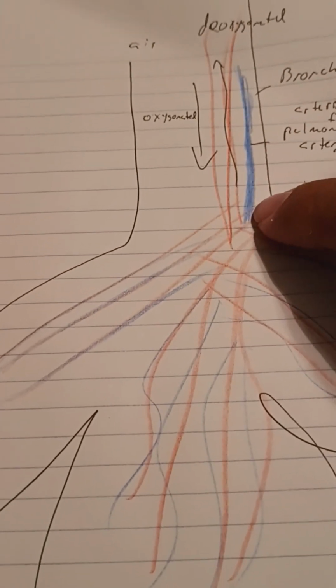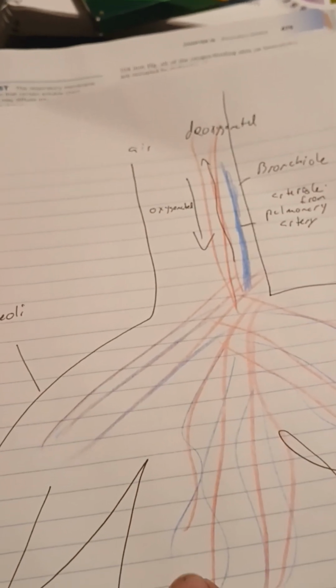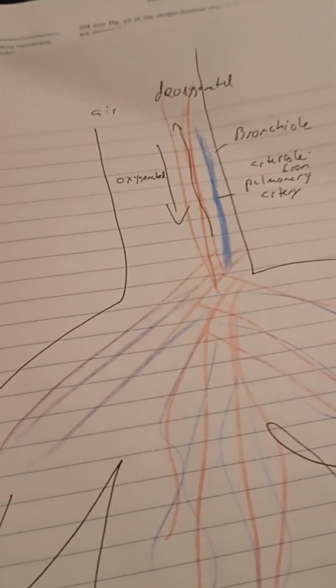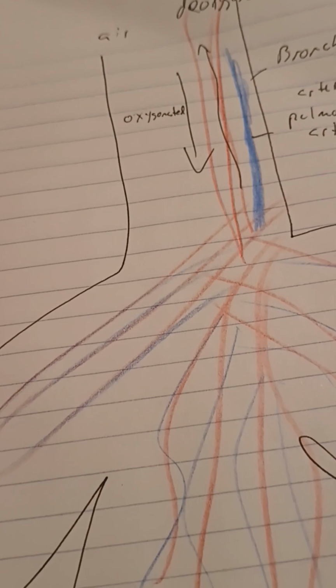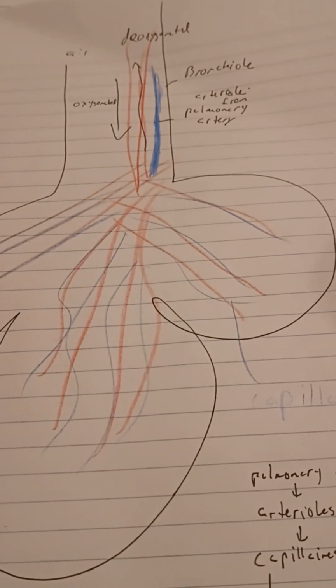There's no energy required. So, once again, it's going to come in through the pulmonary artery to the arterioles, and we have the capillaries. Blue ones represent unoxygenated. The red ones are oxygenated, and that's going to go back up and eventually to the venules and the veins, most specifically the pulmonary vein, and it's going to find its way back to the heart, to the left atrium.